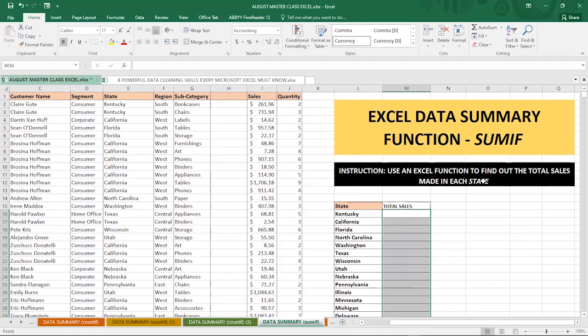Supposing we have this state, Kentucky, California, and we have all these sales made under them. We can use an Excel formula to find out how many sales were made in Kentucky, in Florida, in California. So what Excel function can you use? You can use the SUMIF function. So how do we achieve that?